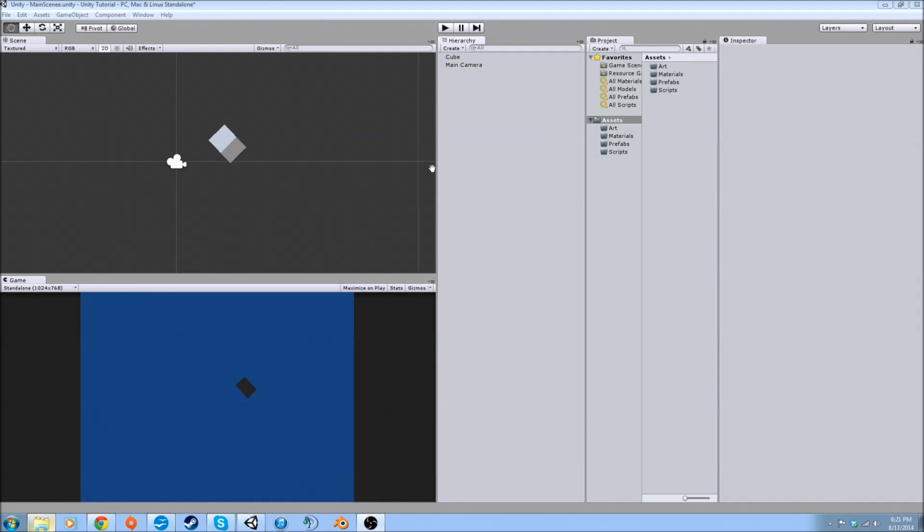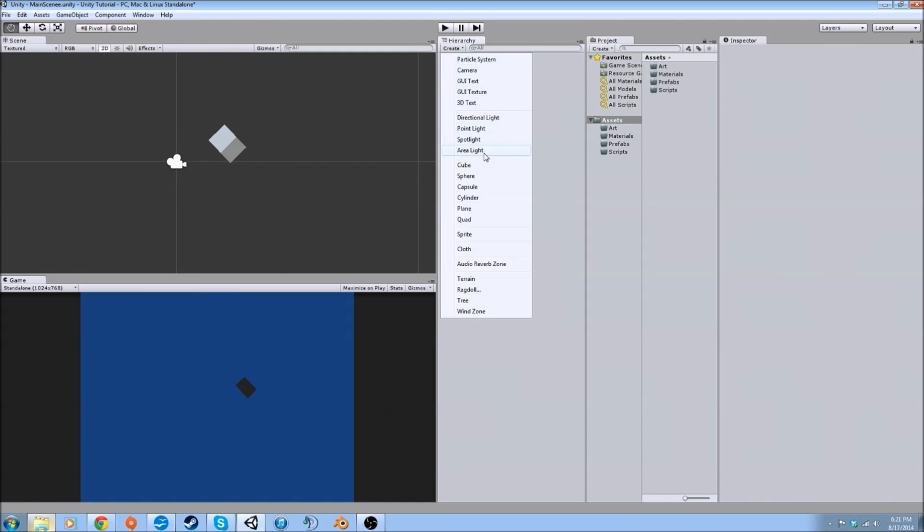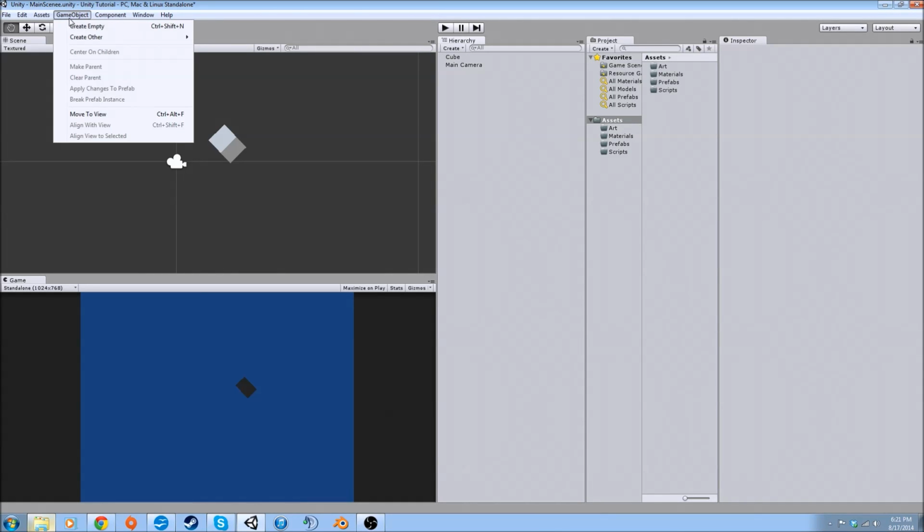So, the different ways to create a game object are to go in the Hierarchy tab and click Create. There's a bunch of different things here. We'll explain them as we go, but this is lights. These are different prefab shapes that Unity has. Sprites we'll use a lot in 2D. Cameras, particle systems, GUI textures and text, and then a bunch of things that we don't really deal with in 2D. And then you can also access these in game objects.